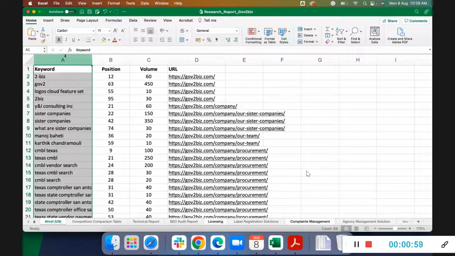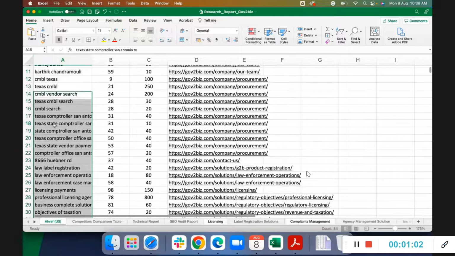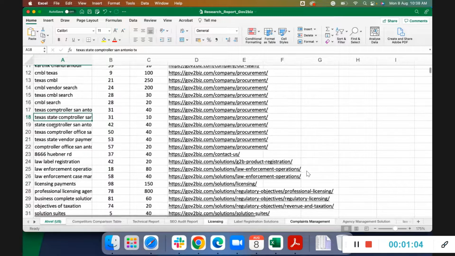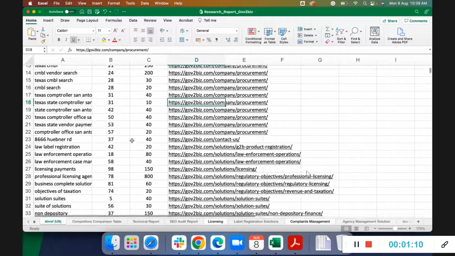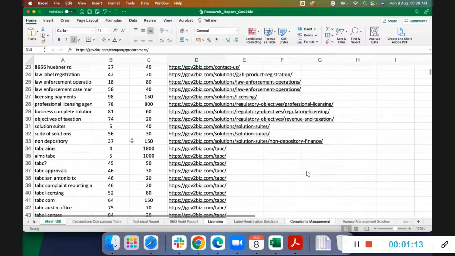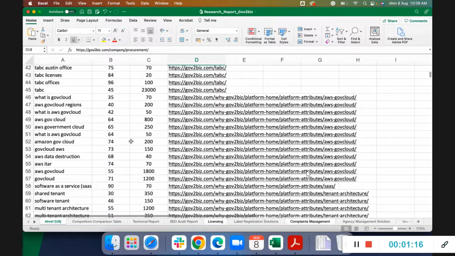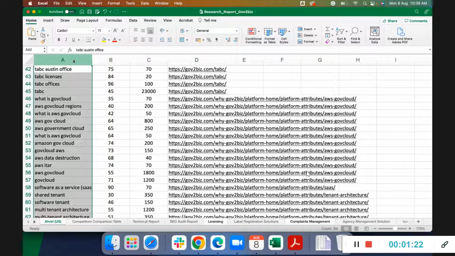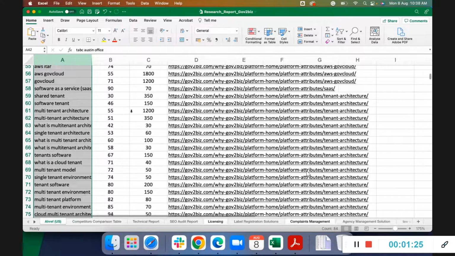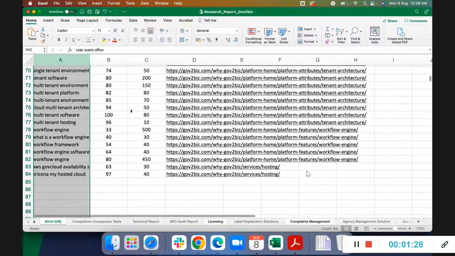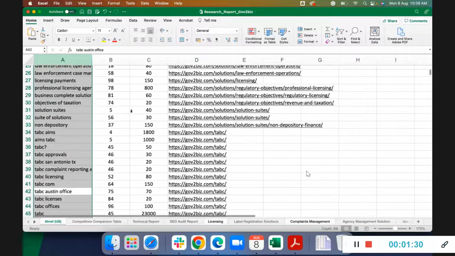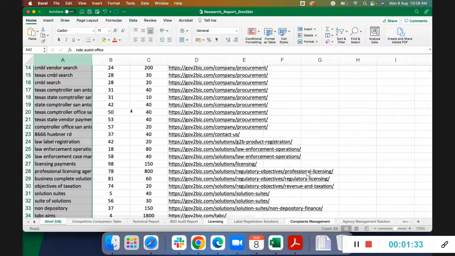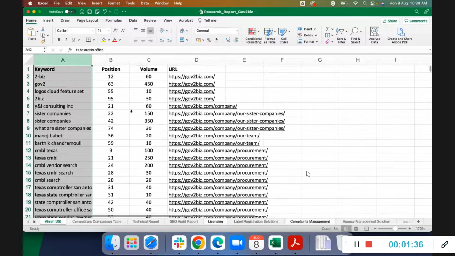Now, the idea behind this activity is to shortlist the keywords, or rather pages, which you and your management think are important in terms of generating some quick leads and traffic to your website. The list of 80 odd keywords are the low hanging fruits for you, which are ranking somewhere on Google. To kickstart the project, we can always shortlist some of the pages from this list, which will help us get some relevant leads and traffic to your website, along with the other keywords and pages which are not mentioned in this list.